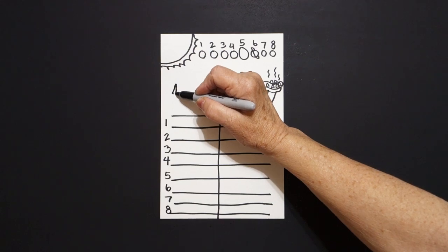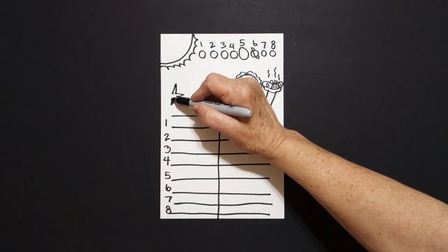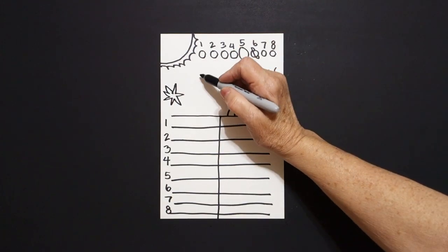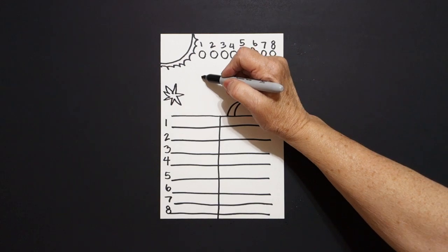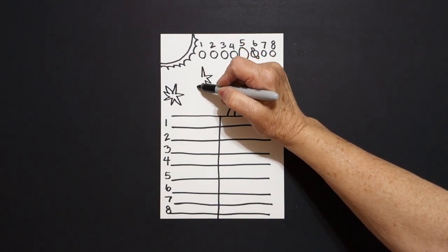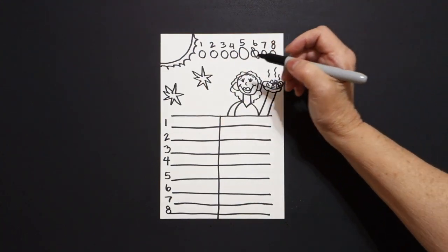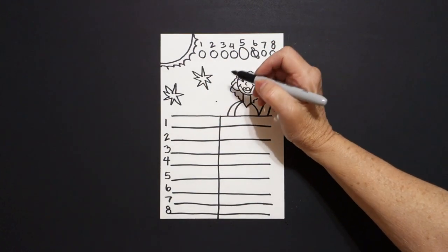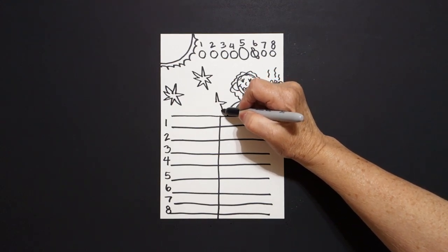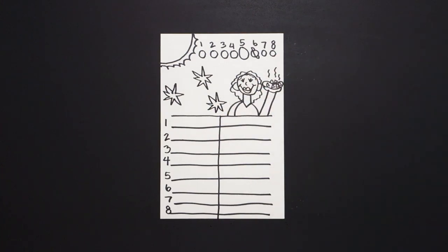Straight line up, down, out, in, out, in, out, in, out, in, out, in, connect. Put a dot. Straight line up, down, in, out, in, out, in, out, in, out, connect. And if you have room, maybe a little one, put a dot, straight line up, out, in, out, connect.